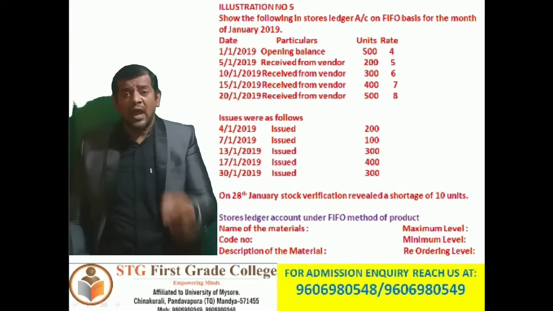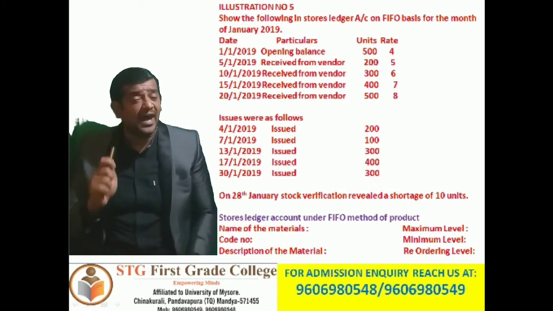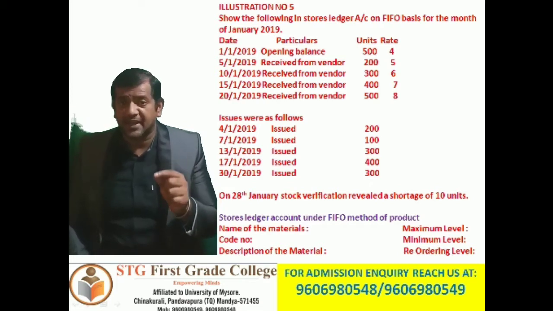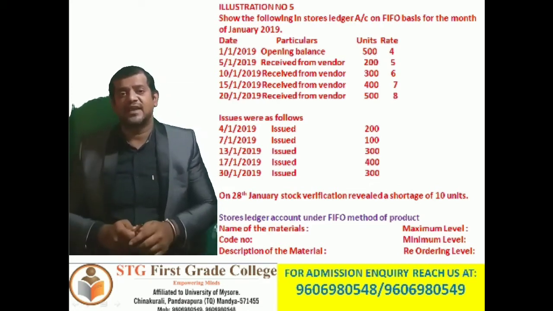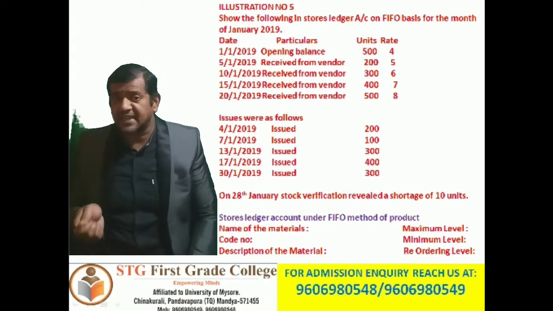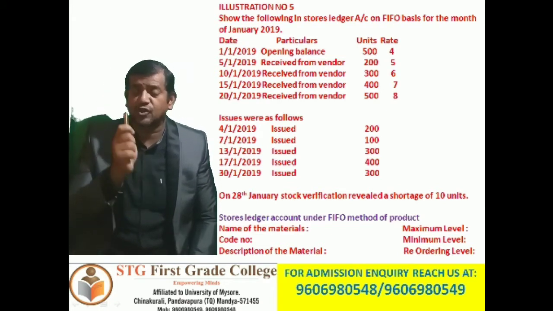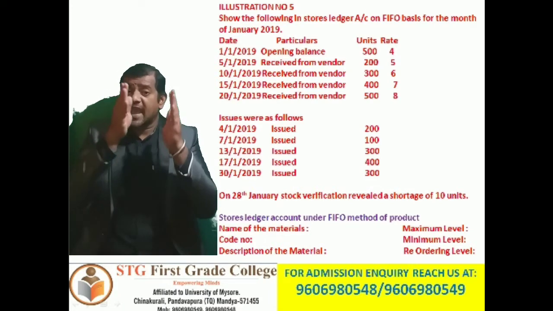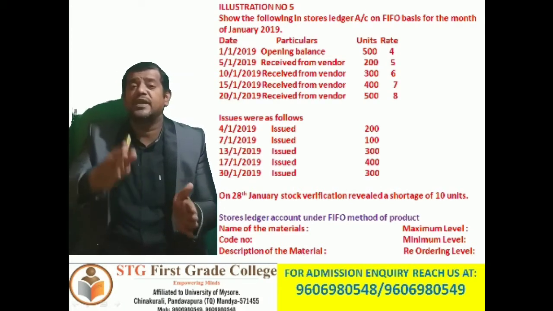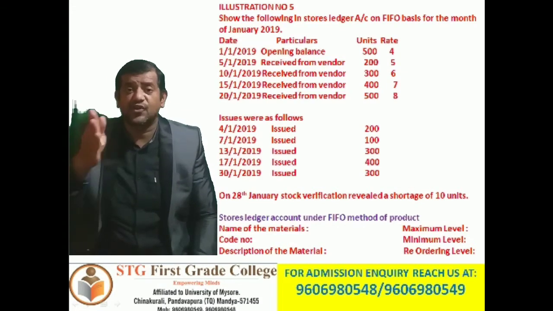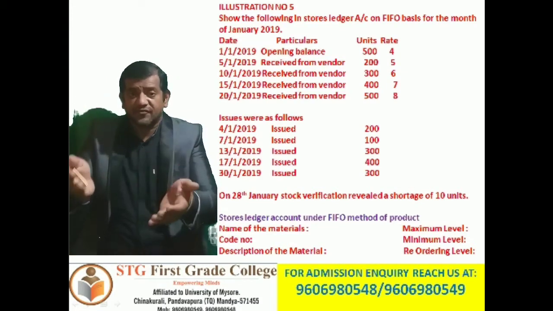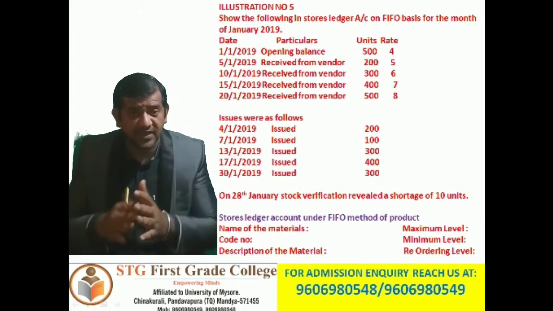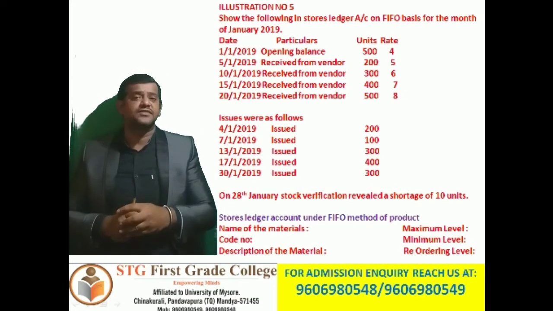Correct? Now in this problem he has asked us to prepare a store's ledger account under the FIFO method. That means first in, first out. So you have to understand first in, first out. That means which came first should be issued first. Whichever you have received first should be sent out first. That is exactly first in, first out.